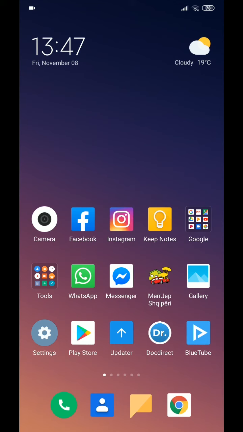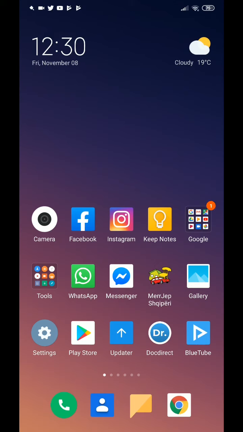Hello my friends, I will show you in this video how to make your Android device dark mode, also your social media, in my case Instagram dark mode. So continue watching this video right now and I will show you exactly 3 methods how to make your Android device and Instagram dark mode.